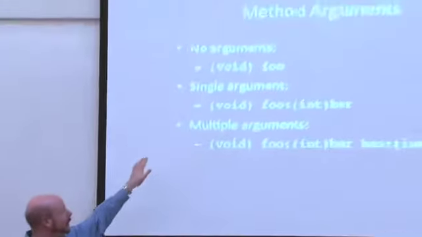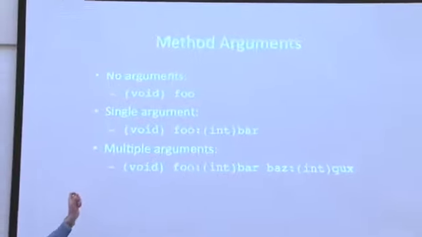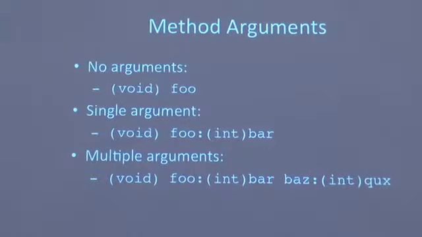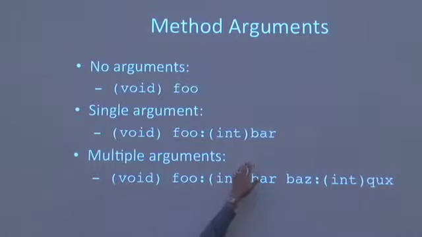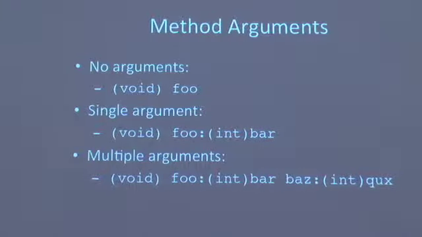All right. This is where things, I think, get the most confusing initially in Objective-C. Method arguments. And once you get used to it, it really is great, and it does read nicely. But it's going to take a minute. So if you have no arguments, you just have the return type and the method name. That's very straightforward. If you have a single argument, it's not too bad. You have the return value, the method name, the value you're passing in, and the type of the value you're passing in, which is still a little strange format-wise, but it still makes sense.